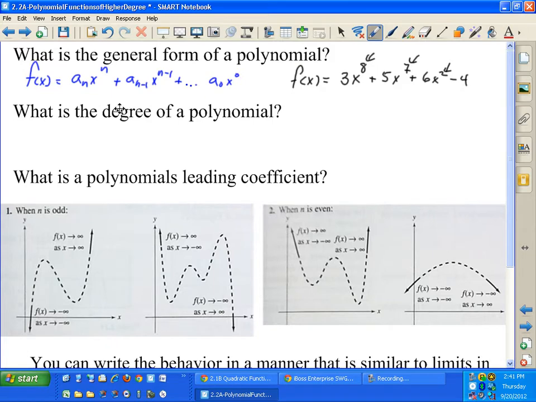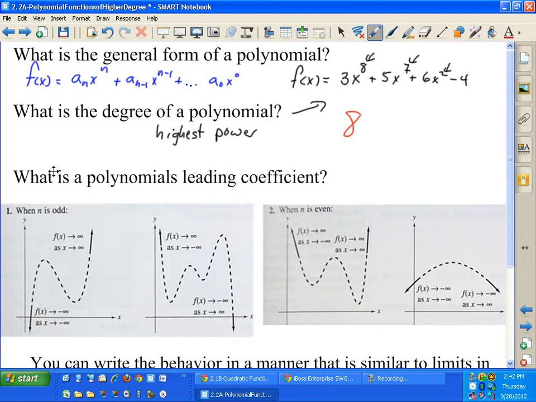And so when we talk about the degree of the polynomial, the degree is the highest power. And let me go back to the general form. The general form always starts with the highest power and works its way down. But usually if they're asking you what's the degree, they don't always put it in order from the highest power on down, so you have to look for the highest power. The degree of the polynomial that I did up here would be 8, because that's the highest power.